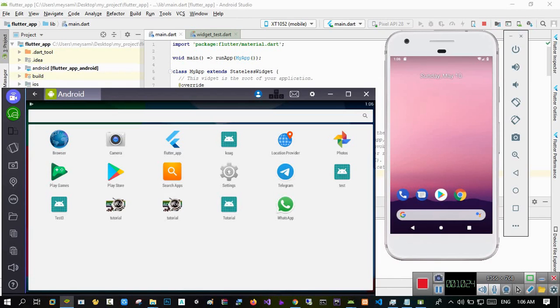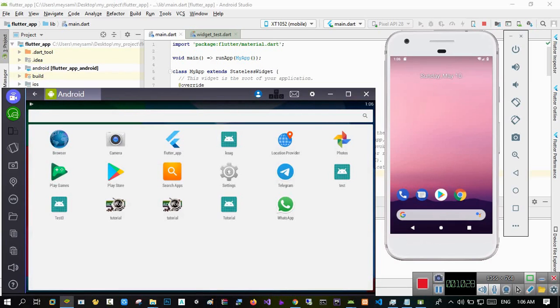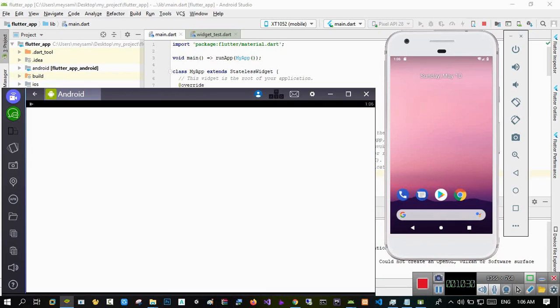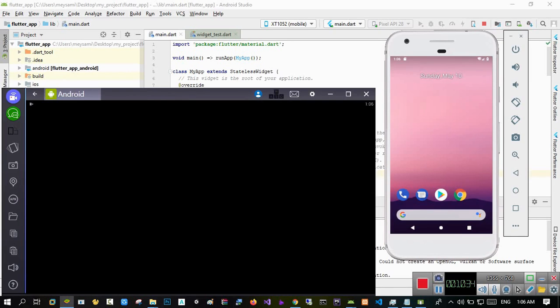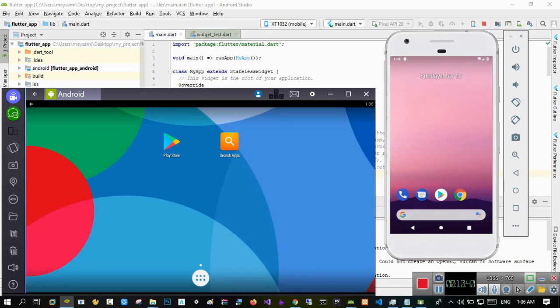If we go to the program which I have launched, well, I run the application on BlueStack.